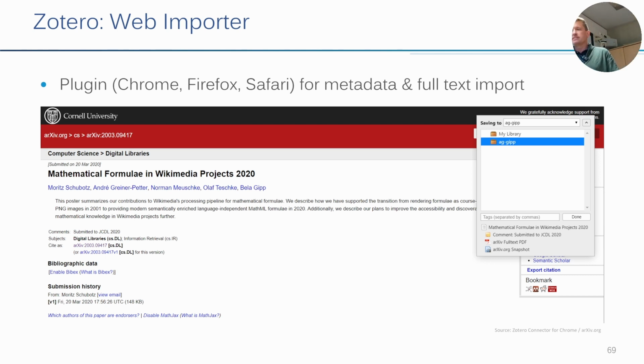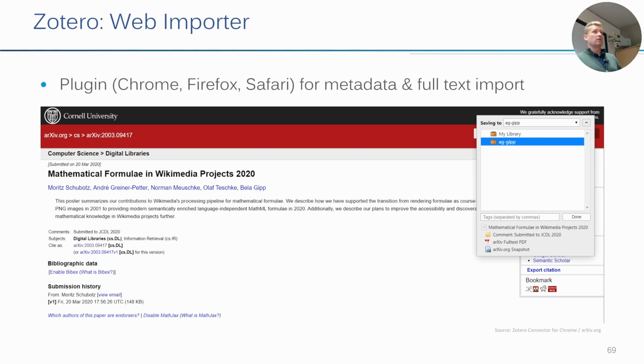What is really nice is they make it easy for you to add new entries by offering, for example, a browser extension, a browser plugin that works very well with a lot of sites, like most publisher sites, definitely arXiv, Zenodo, and so on. So the users of Zotero wrote scripts specifically for those sites that take the content that they have there and put it in the right way into Zotero.